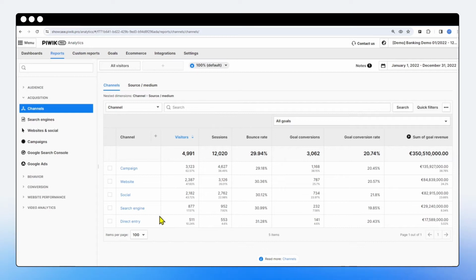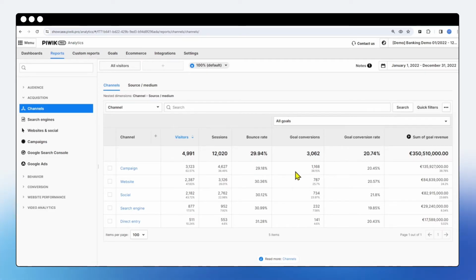But how do we use this kind of report? Well, first we can check the performance of the channel based on the amount of traffic, amount of visitors or amount of sessions that this channel is driving. Then we can look at the bounce rate. So if the bounce rate is high, this means that the traffic that is coming from a particular channel is of low quality, meaning visitors don't tend to stay on the website to see subsequent URLs or to generate more than one page view. That's basically what a bounced session is. If the bounce rate is low, and that's a relative number, so there's no specific number that means it's low, but if the bounce rate tends to be low when compared to other channels, this means that the quality of that traffic based on that kind of engagement is better than the other channels.